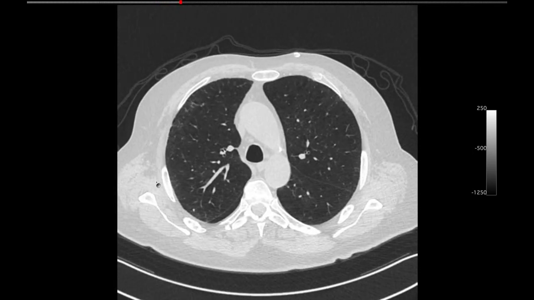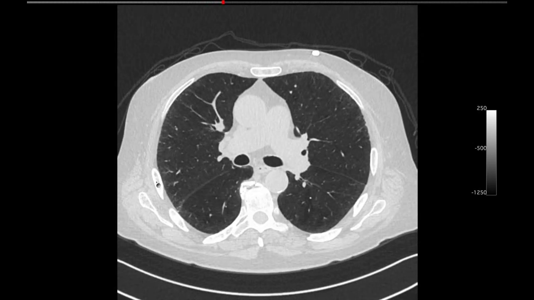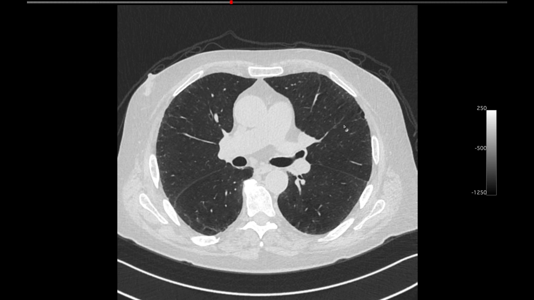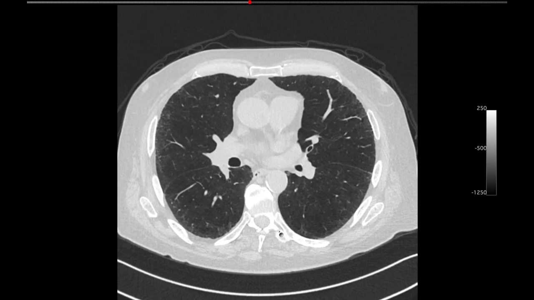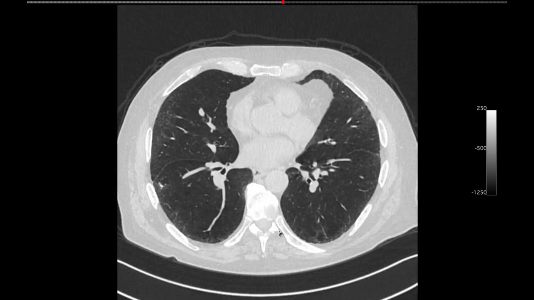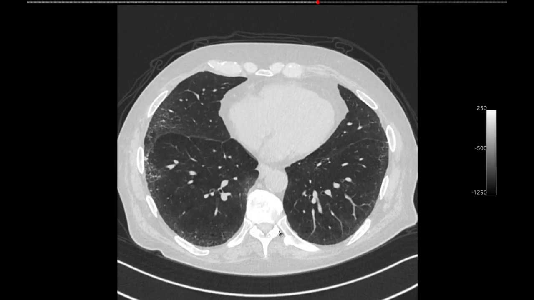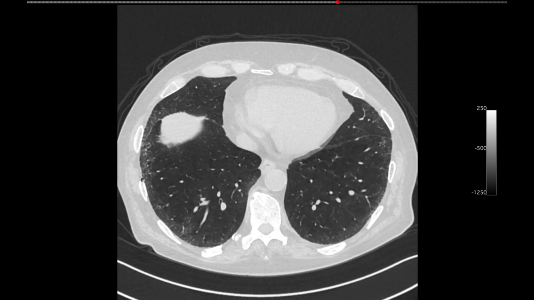I think the first comment one can make is that on a scale of severity, this is relatively mild disease. At this point, I think we would describe this as reticulation, subpleural. Beginning to see perhaps a little subpleural cystic change in one area, but just a little only. As we go down, again, basically subpleural reticulation. The same as we go down. They are becoming a little bit more profuse here. I noticed a few small punctate calcifications or ossifications down here, but sparse.